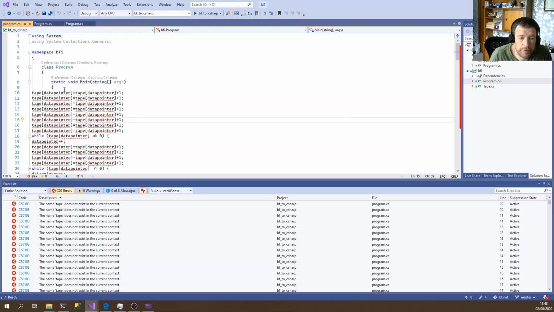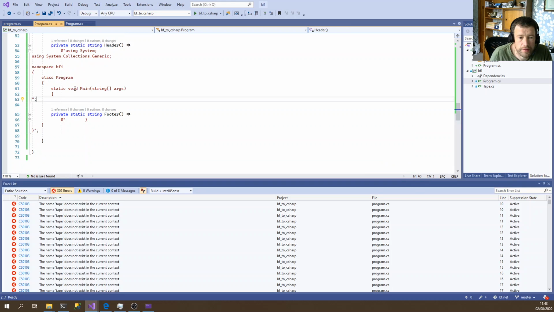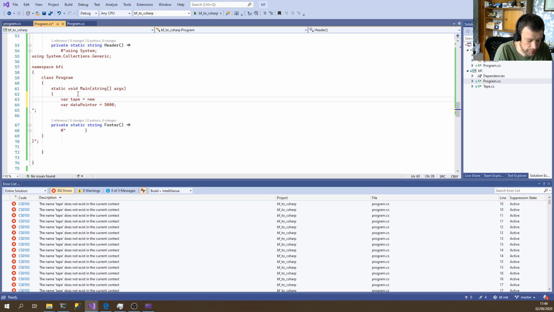So now we still get some errors because we haven't declared any of our variables, so let's do that next. In here we're going to need our data pointer, which will start with 5000, and we need our tape, which is going to be an array of bytes.